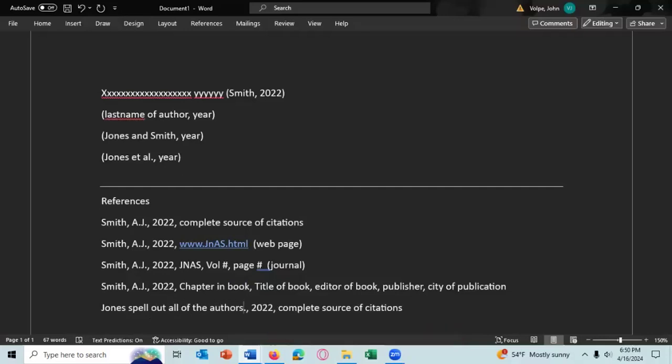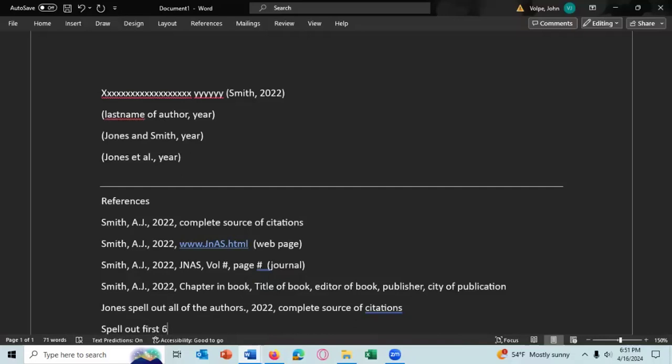There is one exception, and that is if there's more than 7 authors, meaning there's 8 or more, you must spell out 7 of the authors. Actually, it's the first 6, and you don't need to know this.